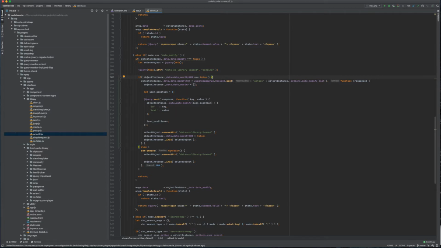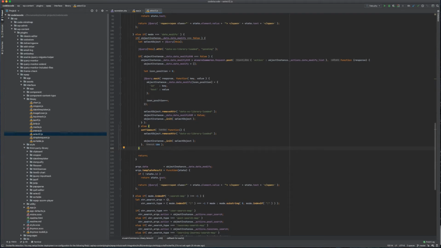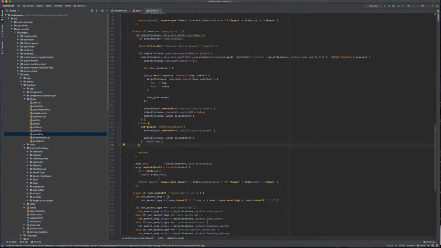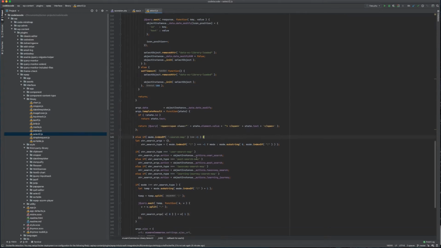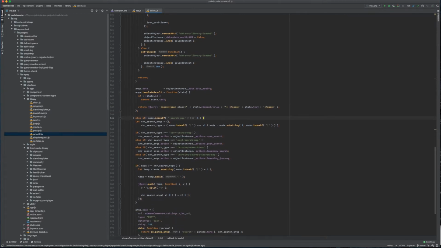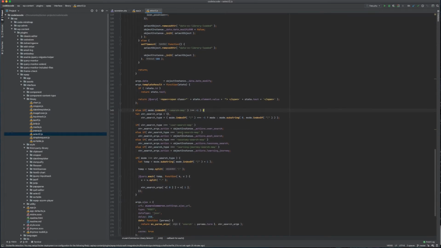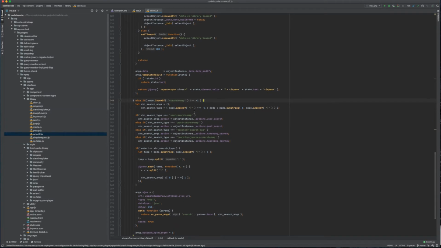If it's not false, then I make it wait, and the delay is 500 milliseconds, 0.5 seconds, sorry. There's also a search map based on various cases. So it's pretty simple to actually go through the code and understand what's happening.